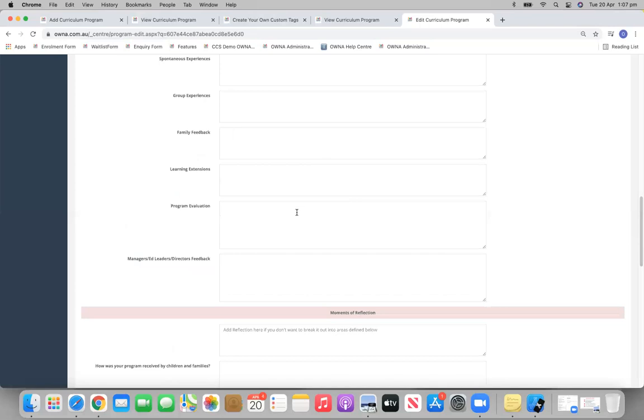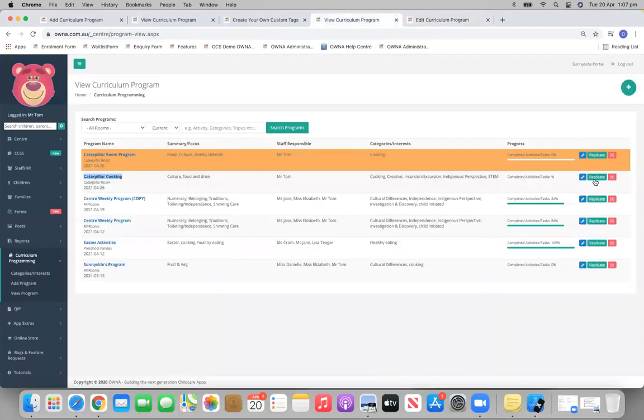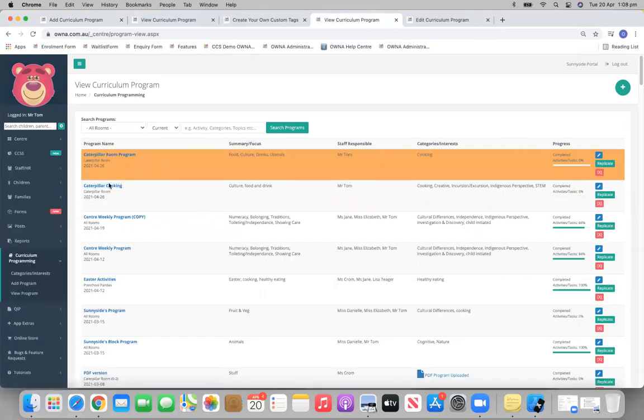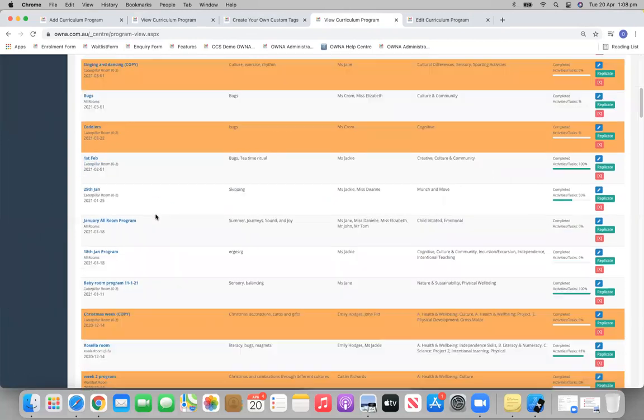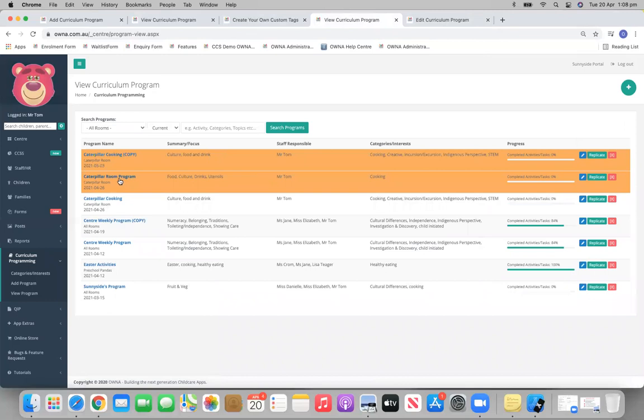Okay. We do obviously allow you to replicate. So if you're going to investigate the same sort of area again next week, it's a lot easier just to replicate it. Yeah, and it puts it automatically. Okay, you get an extra one there as well. We do have quite a few here. There we go. So we'll put it to copy, and into draft as the copy there. Okay, this is the original and that's the copy there. And obviously you can edit that once it's copied too.